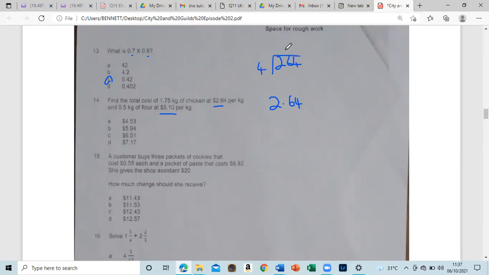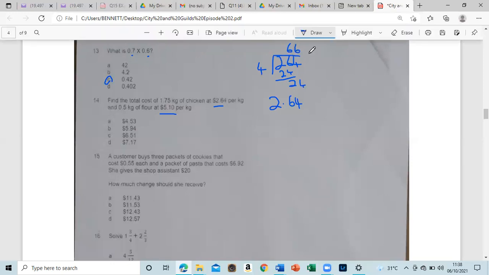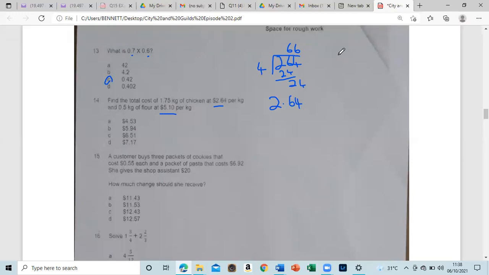So 4 into 2, you can't. 4 into 26, 6 times, 6 times 4 is 24. So that's 6. We have 24 here, so this remains a 2, and then 4 into 24 is 6. That means a quarter will be 66. So 3/4 will be 3 times 66. Remember, guys, you don't have a calculator, so you have to use some simple reasoning and find it out. And that is why City and Guilds is very, very tricky.